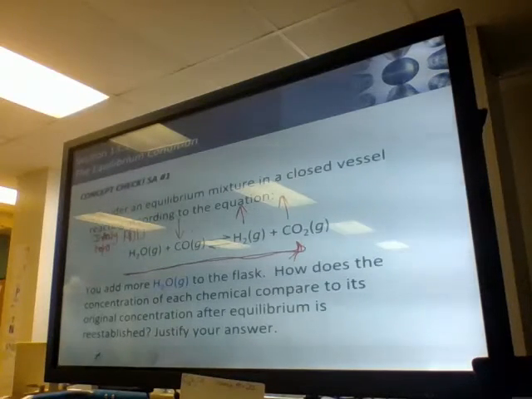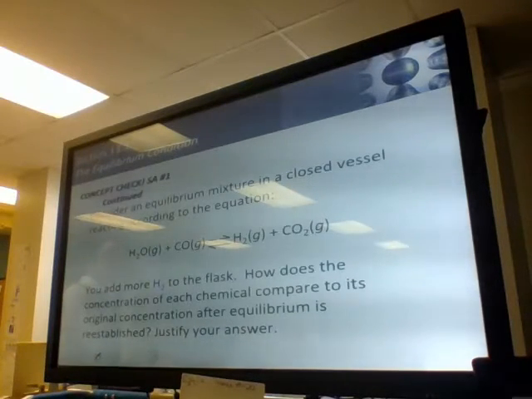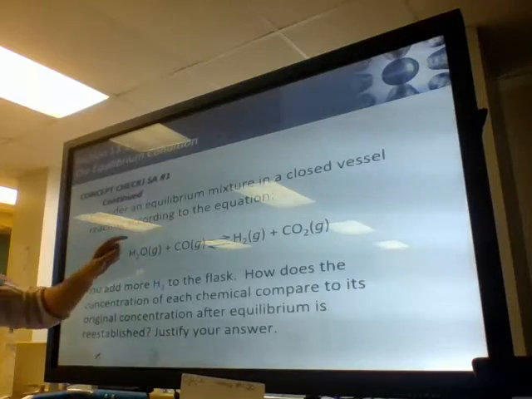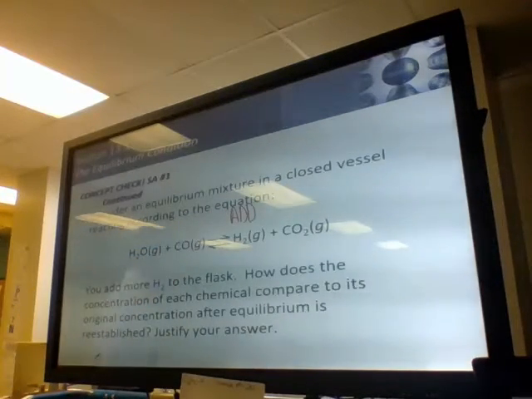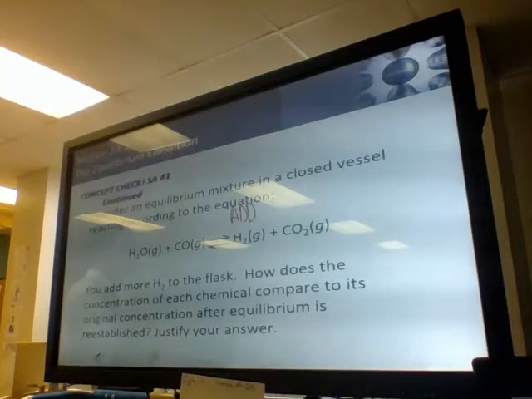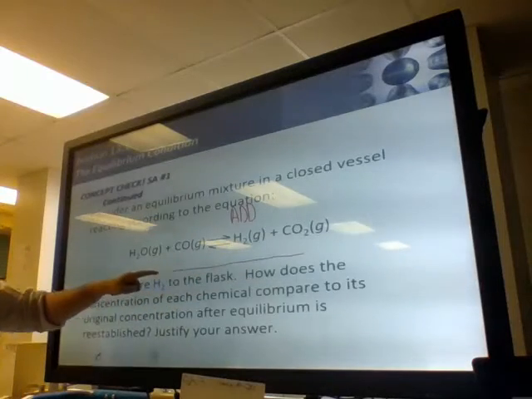Like which way is a reaction favored, so for the next question, consider equilibrium mixture in a closed vessel reacting blah, blah, blah. You add H2. Every night I try to just read through AP questions before I fall asleep just for like 5-10 minutes. And this question's like which way would the reaction be favored? Towards the left or towards the right? And it actually says towards the left or towards the right. So it would be favored this way.